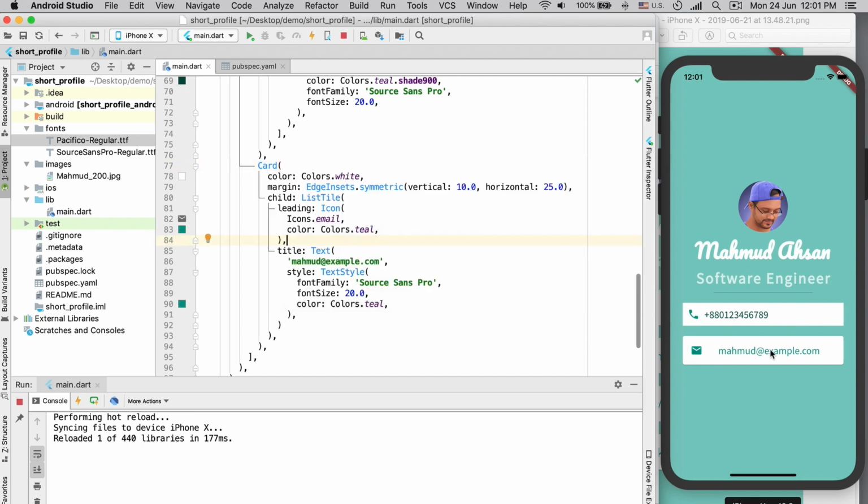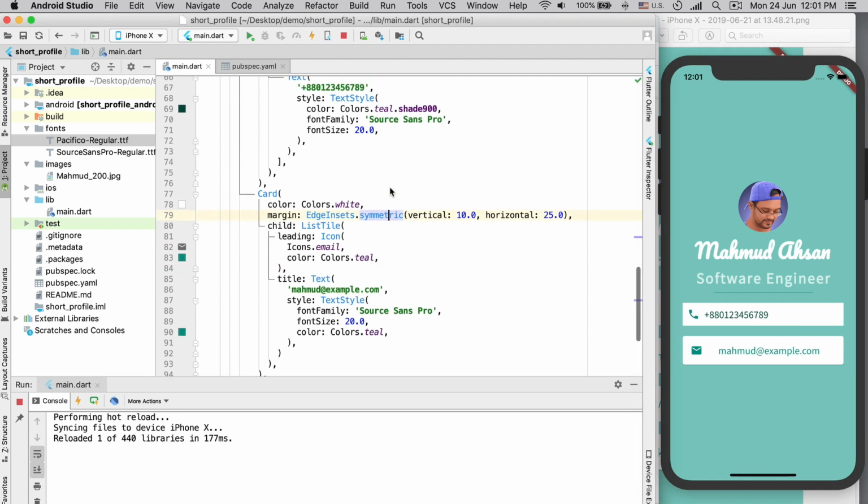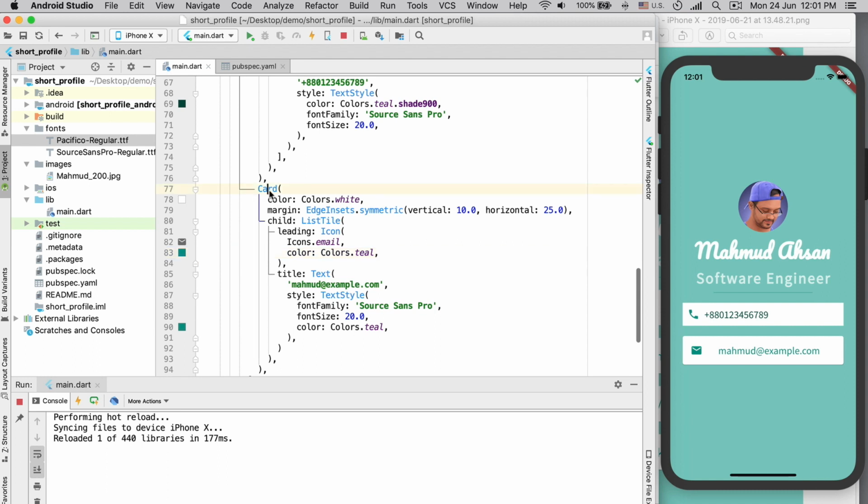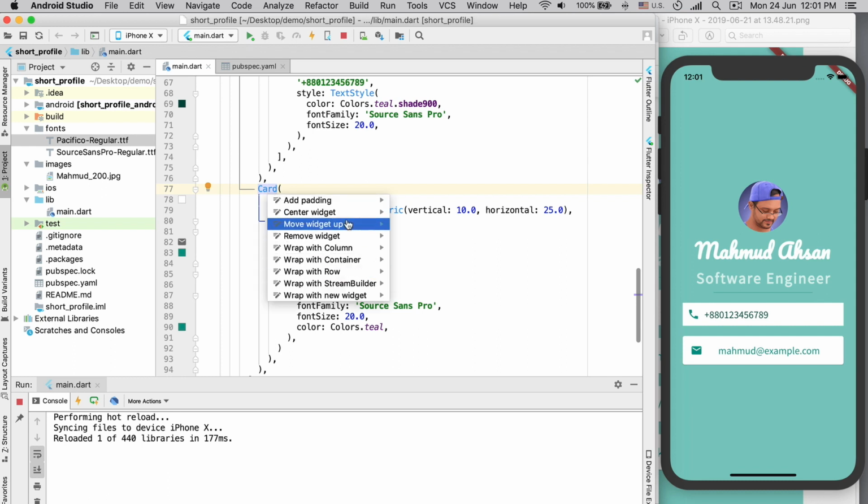Now for the second card, mahmood@example.com, we want to add some functionality. We want to see whether any click happens, so we want to write some interactivity. To do this we will use another class called GestureDetector. First select this card and click Alt+Enter, or Option+Enter on Mac. Then you see a pop-up menu.